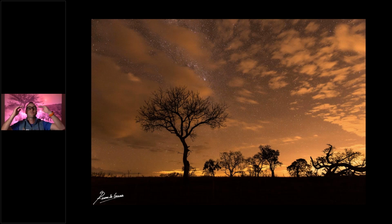Now you can choose different forms of white balance, and you can then go deeper into it, and it shows you a graph that will give you spectrums from green to blue to purple to cyan. So it's this really wide gamut of colors, and you can move them across. And I moved this right into the red point to try and boost it so that it looked like a sunset with the Milky Way in the background. So that's one of the ways we can utilize light pollution to try and make something different. Remember, it is an art.